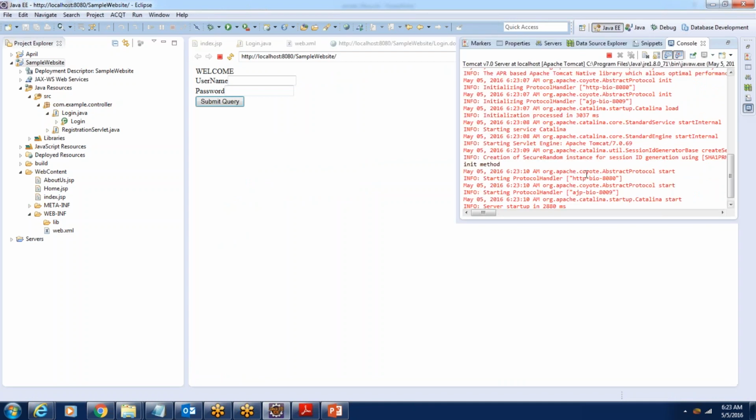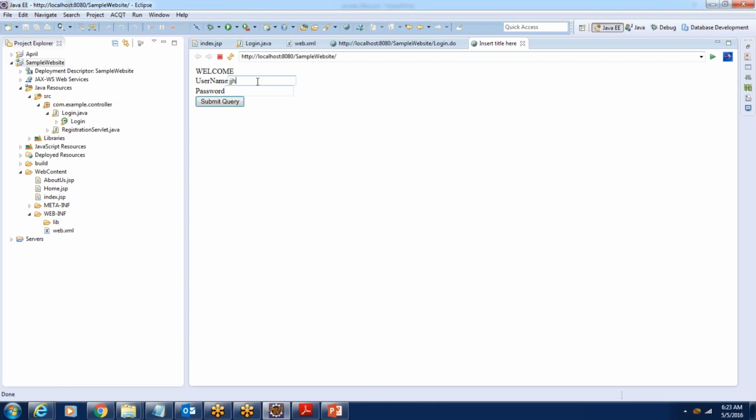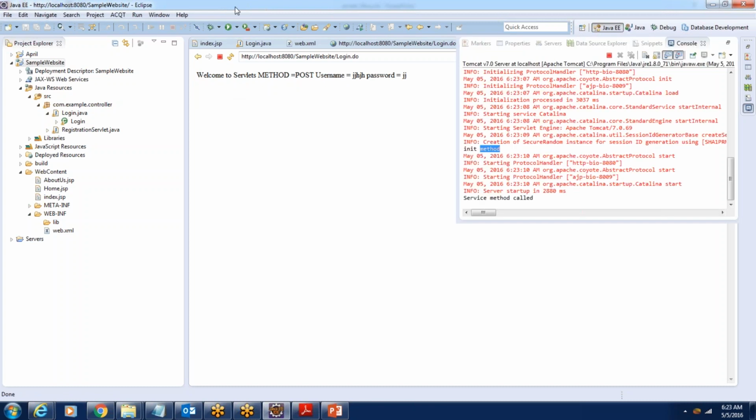Now over here if you see, the init method. So first the init method is called, then the service method is called, doGet or doPost.